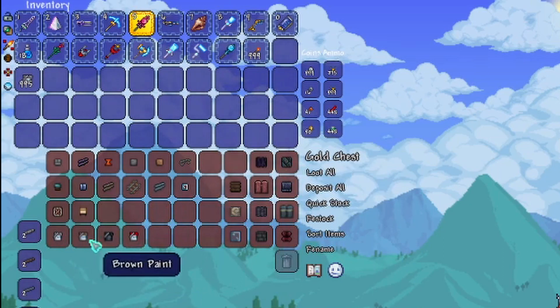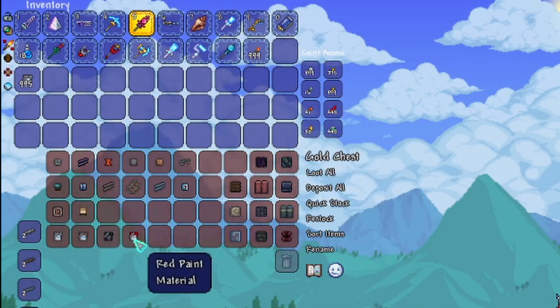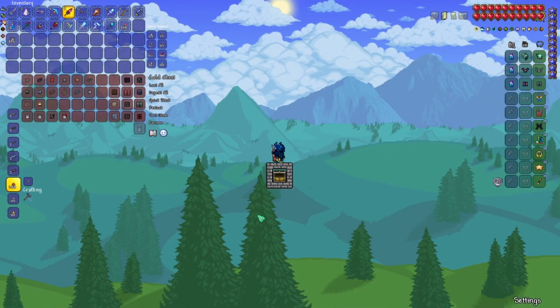So other than that, we only use really four paints: shadow paint and some red paint, and you will see exactly where we put all those. So let's go check it out.